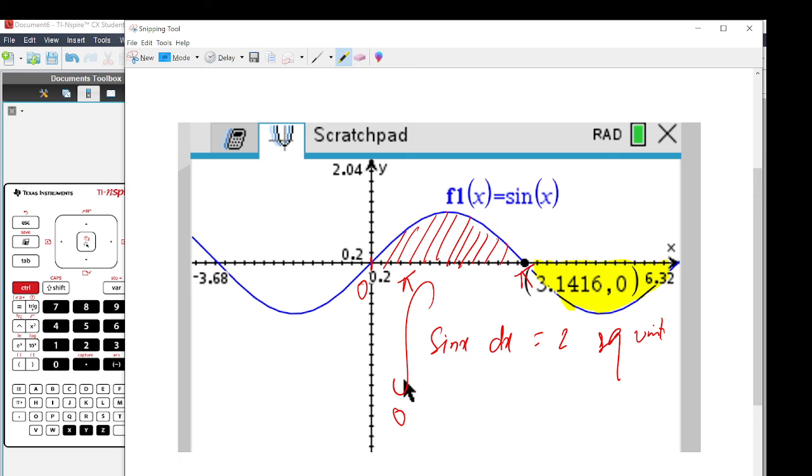So whenever you have to find the area, this graphical interpretation is very, very important to know which part of the area you're finding. Are you finding the area above the x-axis or below the x-axis? If you're getting negative area, it basically means that you're finding the area which is below the x-axis and the curve. So I hope this video made sense to you.